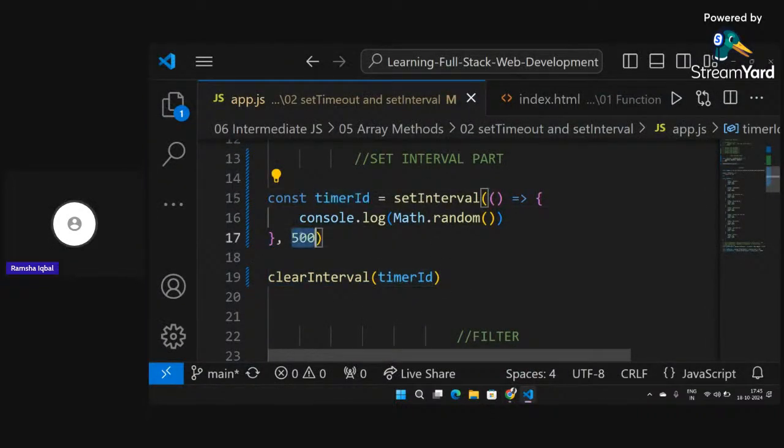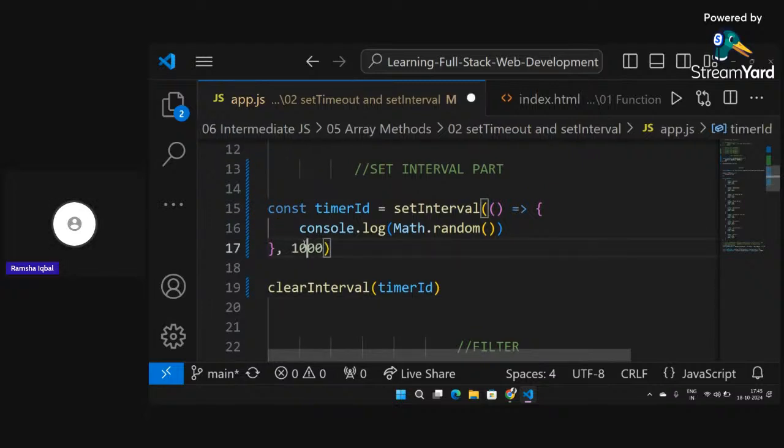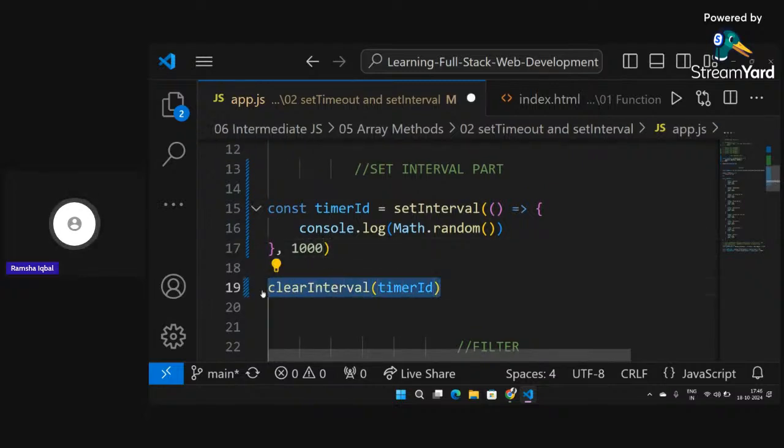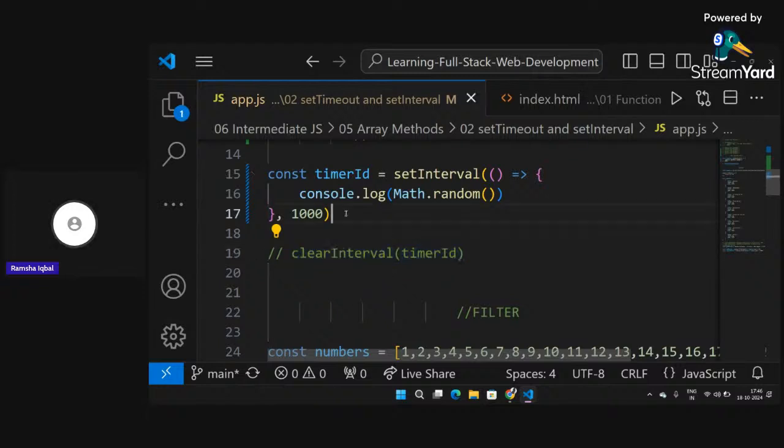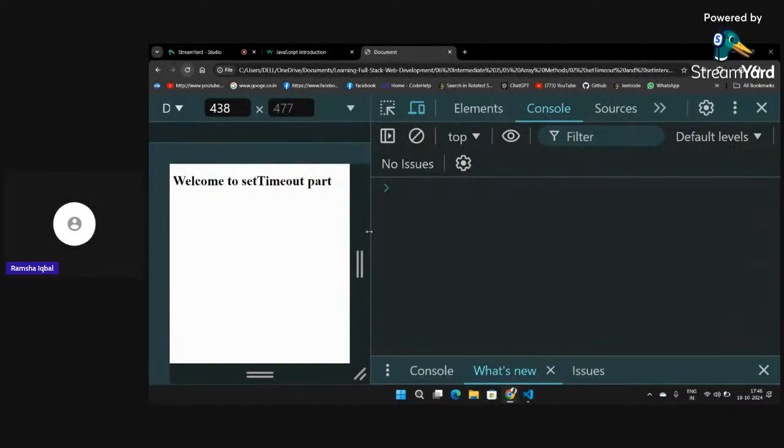So this works, and then the clearInterval function works, and I just hit this random number. It is not getting displayed since it's getting cleared so quickly. Let me increase the time to 1000 milliseconds and remove this, because it erases everything from the timer id, so we would not see anything on the screen.